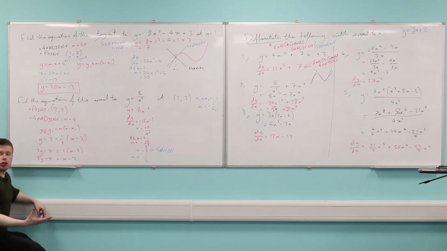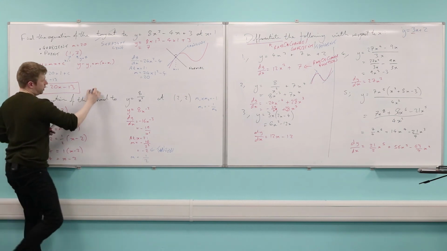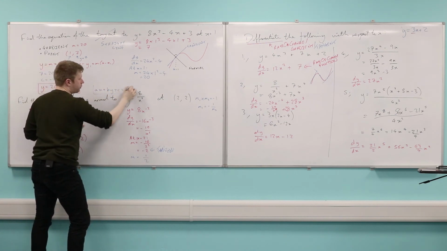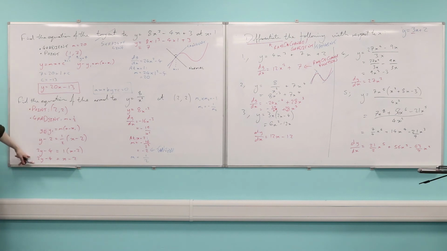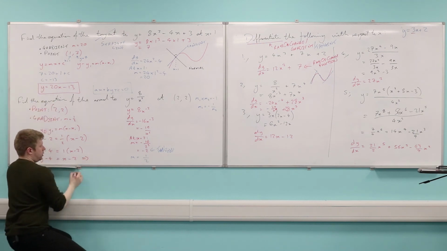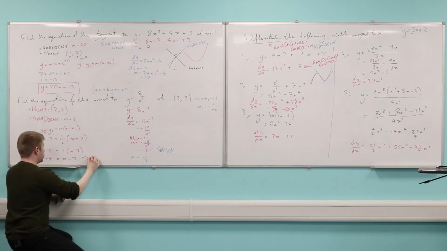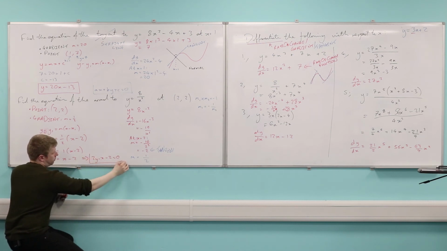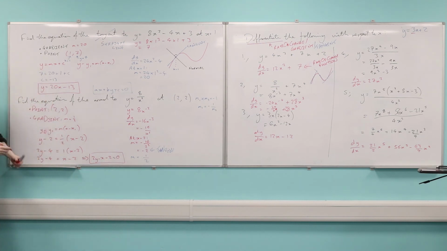Let's imagine in the question it asks you to leave it in the form ax plus by plus c equals 0. So that's the form I'm after. This is really easy to get now because all I need to do is take the x and the 2 on the other side. So in other words, I can say that the equation of my straight line is 2y minus x, and then if I take that on that side, it becomes minus 2. Is that okay?